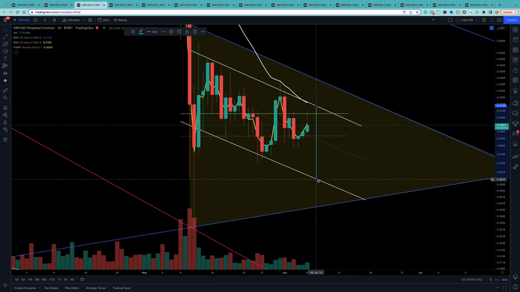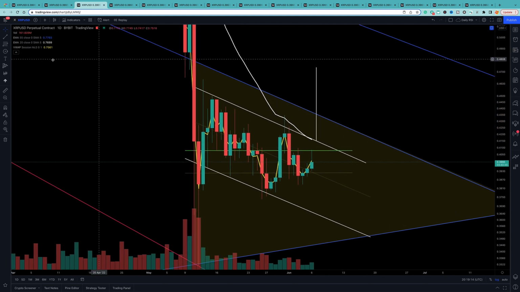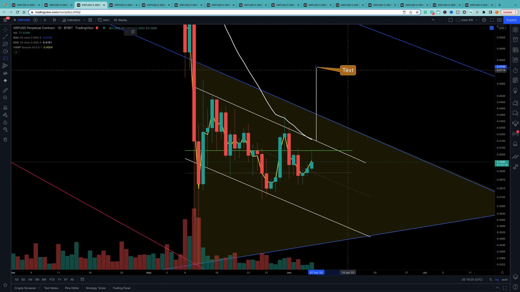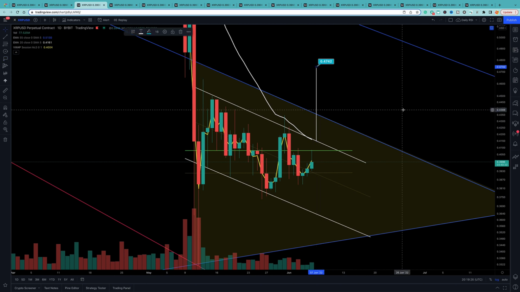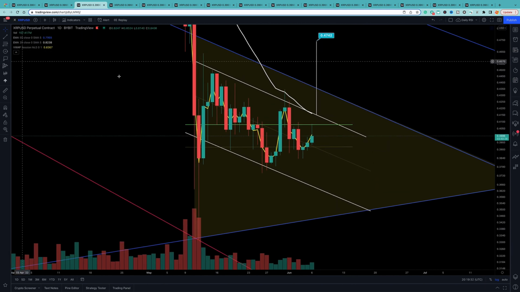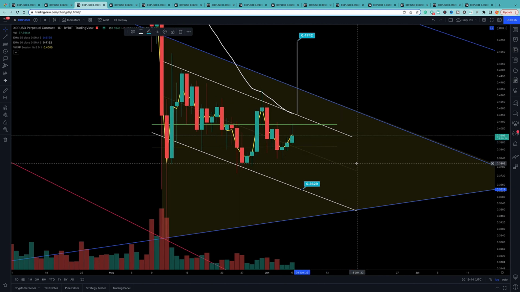Very simply, if we put a line like this, let's imagine we broke out tomorrow, we could be looking at a target of 47.4 or so, or a target of somewhere down here, 36.5, 36. Again, that would be the double bottom. Which is it? I don't know. I can see an argument for both.